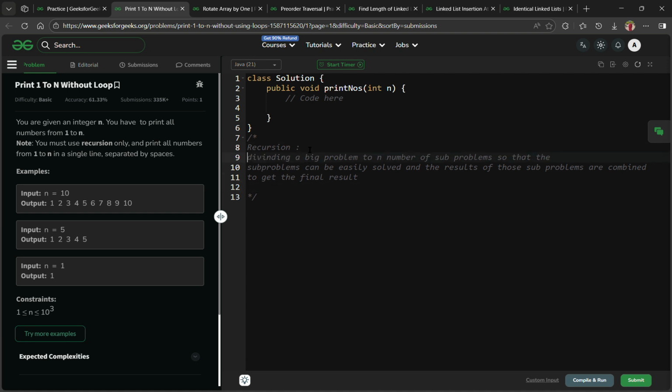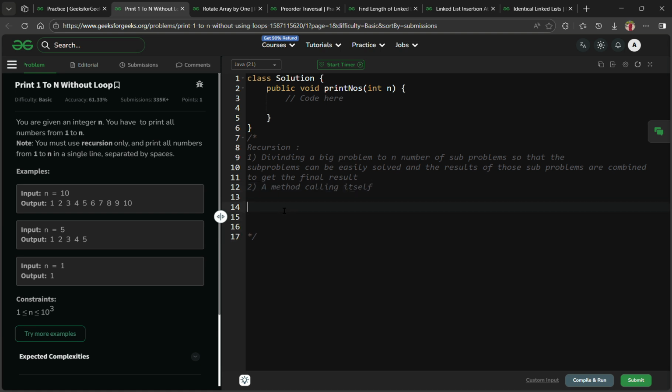There is also another definition. The previous one is not exactly a definition, this is the simple one: a method calling itself. This is a shortcut name for recursion. In depth, the earlier one is the correct meaning, but in short, to tell what it is, we can use this one.